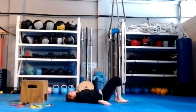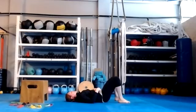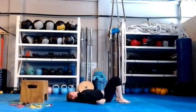Not always too bad, huh? Try to roll the spine down. He did come into a nice pelvic tilt after doing that, lifting the tailbone up, tip of the tailbone to the tip of the nose, pressing in with core strength, the low back. And then come into an over arch. We roll the tailbone into the floor.